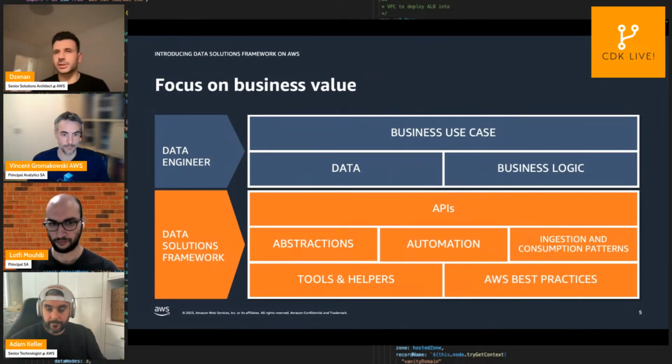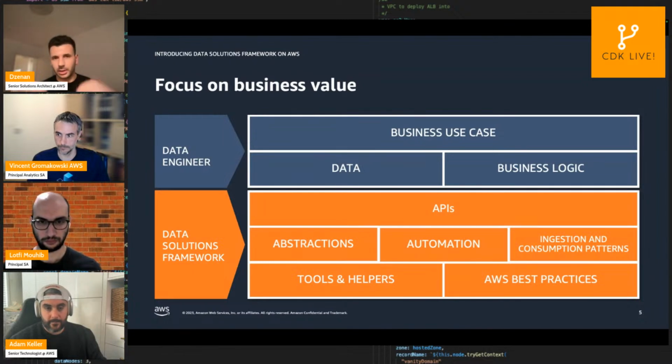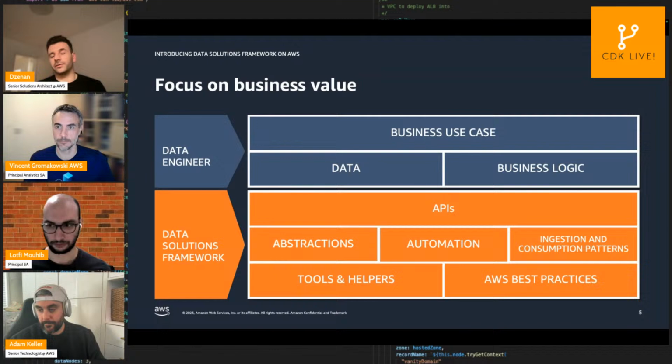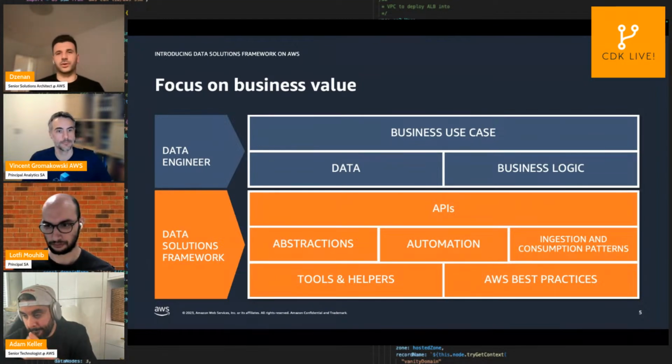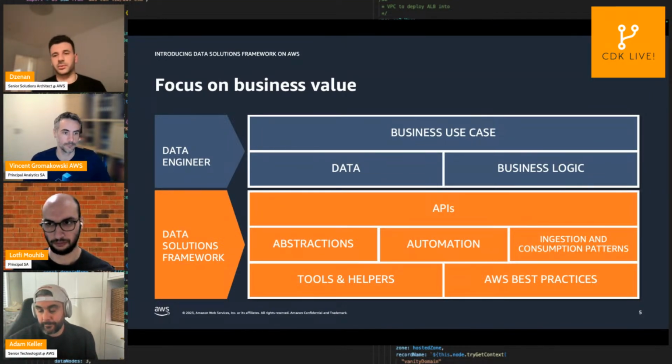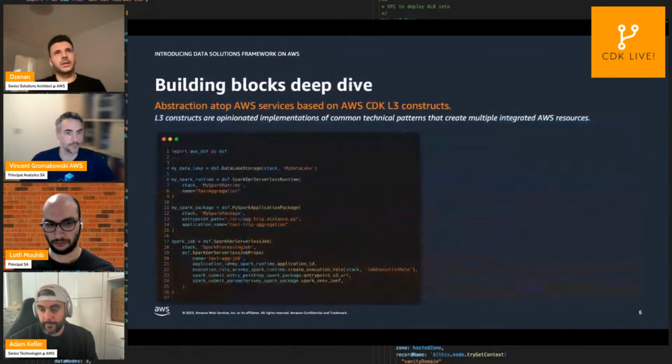There are different tools and helpers inside of the framework, and you interact with all of those through the API. Then you, as data engineer or data platform engineer, focus on your actual business use case. You create your business logic, you leverage your data, you simply build your solution. You don't think about all the underlying concepts that you would otherwise need to think of, for example, networking between different components or security.